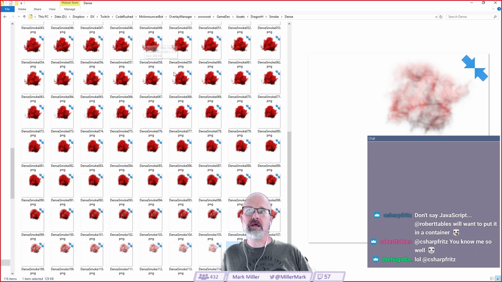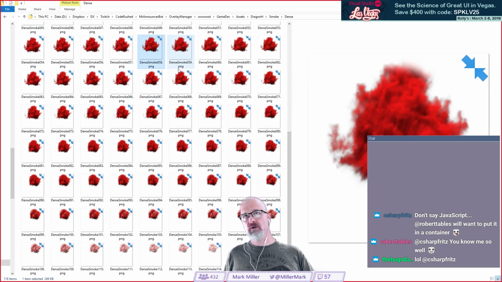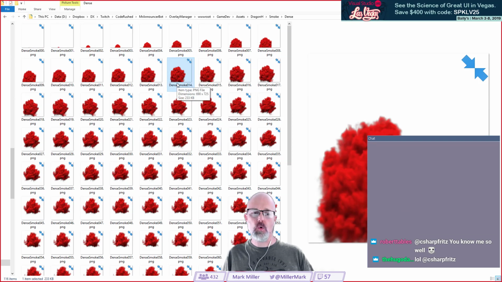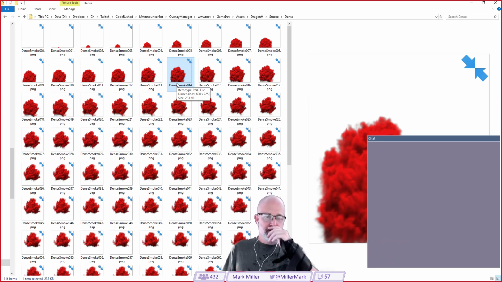Right now it's only in red, but my intention is to use JavaScript to change the color dynamically so it can be any color we want, based on what the potion is that they're drinking, or the magical effect, the spell, whatever it is. So we're going to combine a bunch of these. I've got sparks, I've got smoke, all these kinds of things.